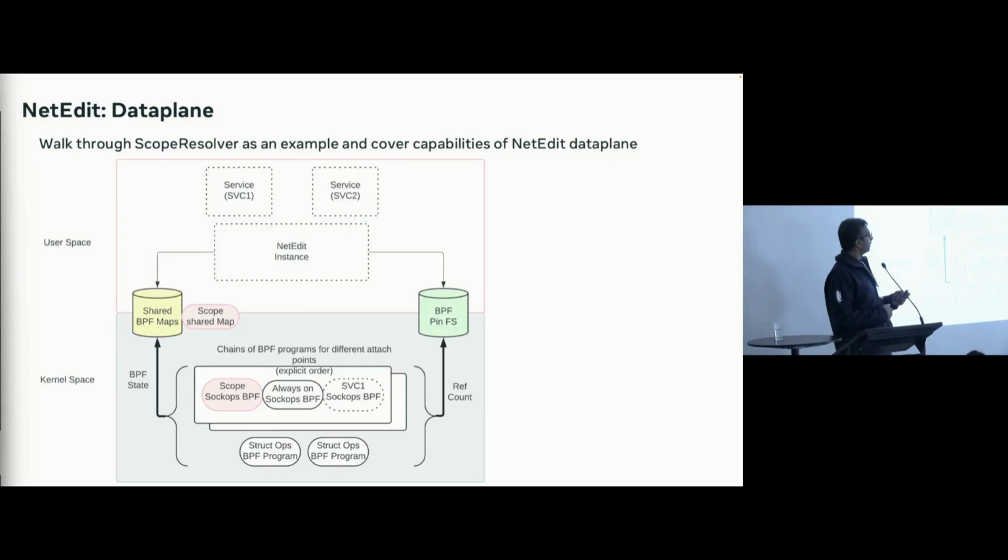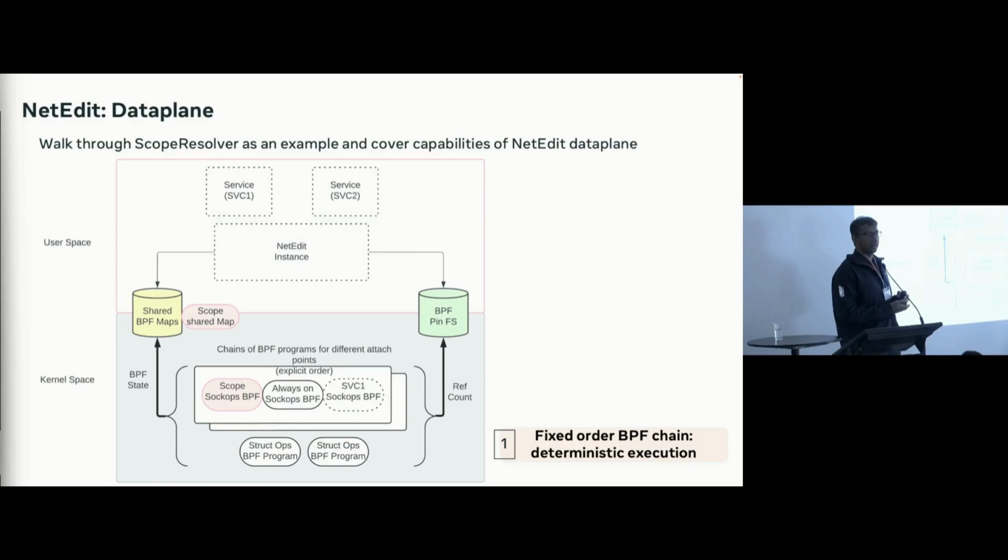I'll cover four key ideas of our data plane that we have in the paper. To do this, I'll take one example and walk through all the ideas. So within Meta, we use IP address as a proxy for distance. By looking at the source and dest IP of a connection, even before the very first packet is sent out, you can figure out whether the packet is within the same rack or if it's going across geographic regions. Now, we have a separate feature called scope resolver that calculates the scope of every connection. And as you can imagine, you want this to run before any of the tuning features run.